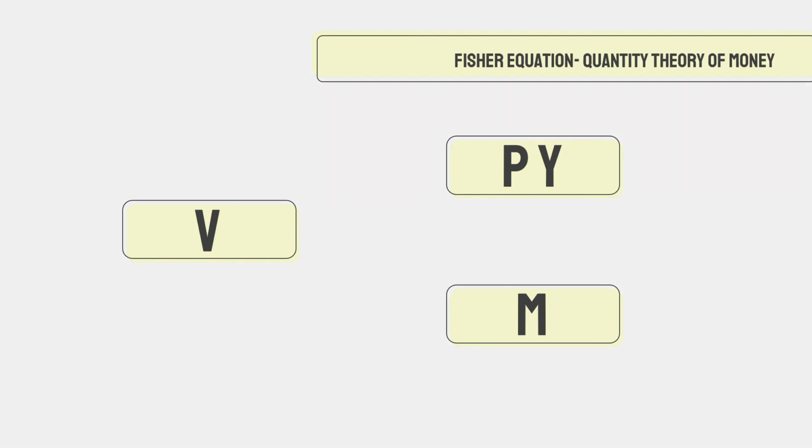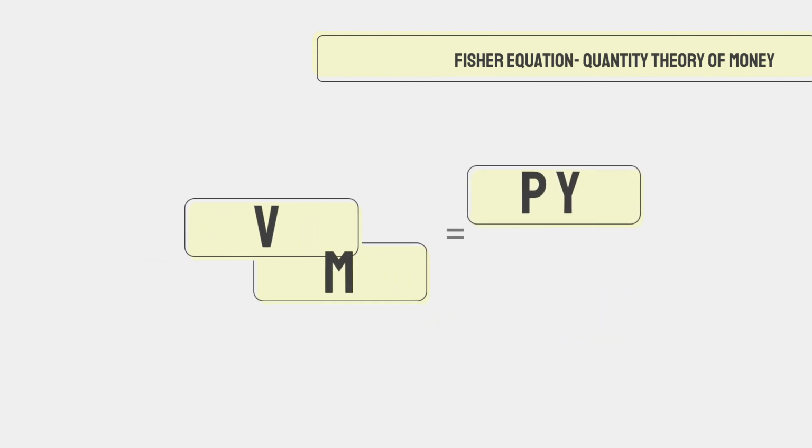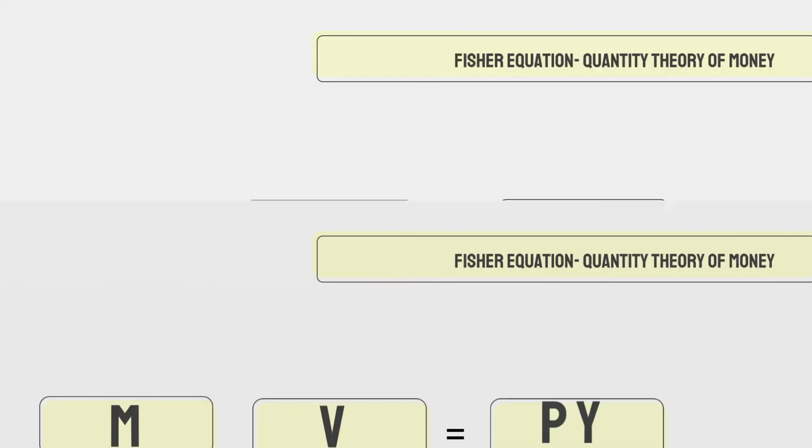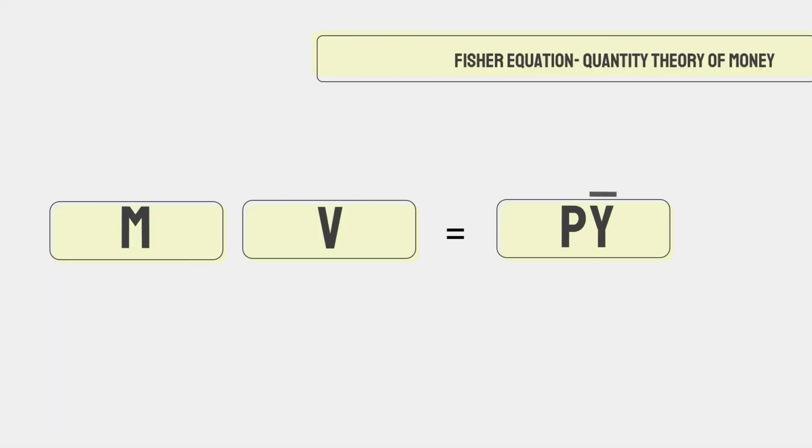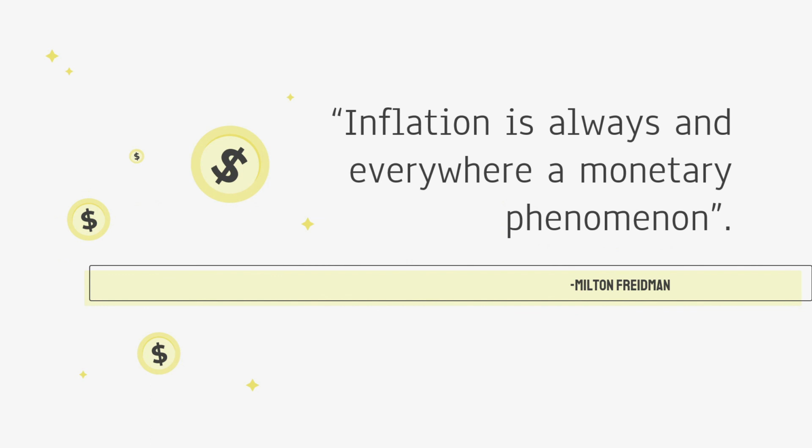But how is that relevant to inflation, you may ask? Have you heard of the saying, there's no smoke without fire? I say there's no inflation without price. A slight modification in the representation reveals that given the output level and velocity of an economy, an increase in money supply can only result in an increase in price. And voila, we have inflation. In fact, to quote another American economist, Milton Friedman, inflation is always and everywhere a monetary phenomenon.